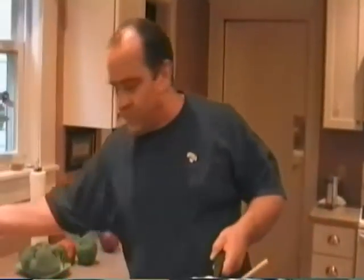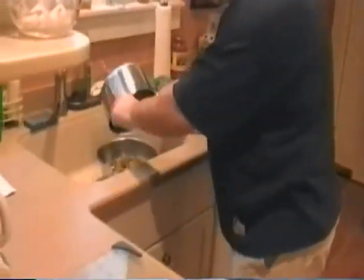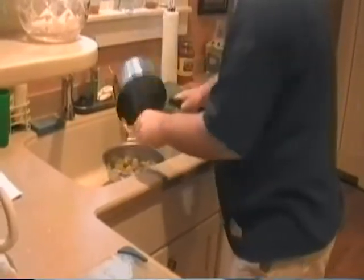It sure does smell delicious. We'll get our pasta. I got it all, it's all nice now, a little bit al dente, not too much. But I'm going to strain that for now. Just put it right there in that strainer. Just drain off all that water. Nice. Oh, it looks good.